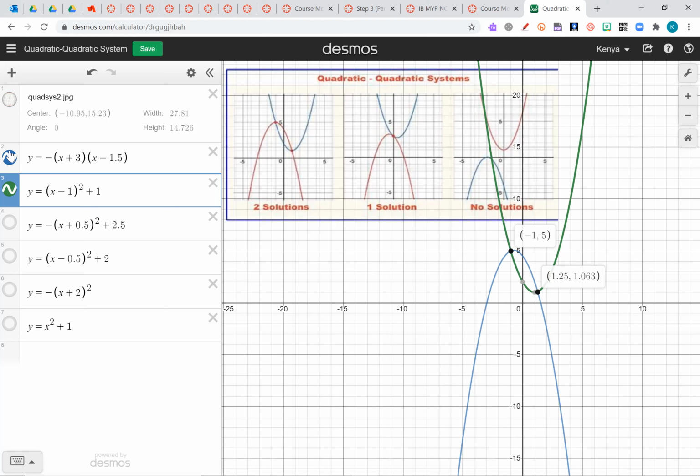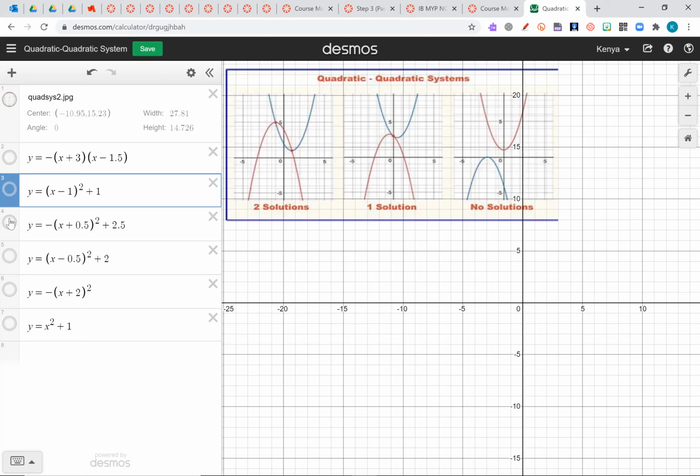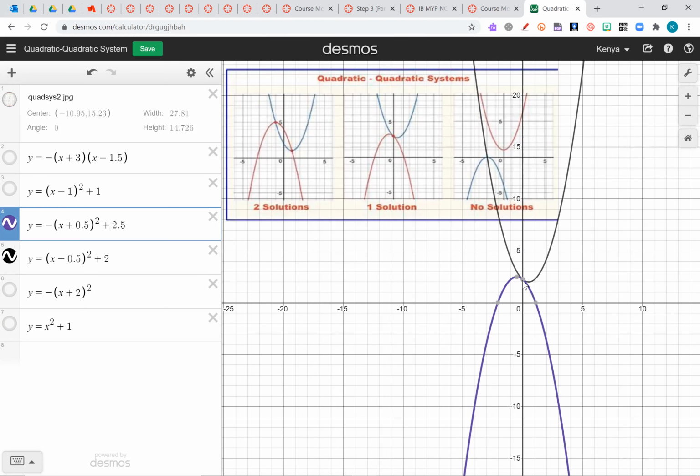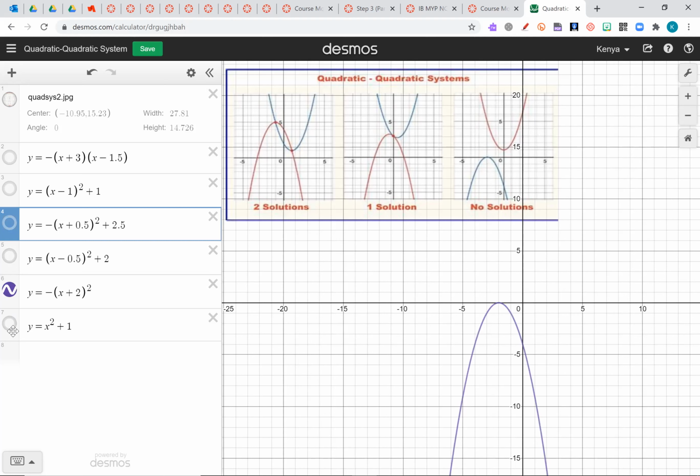Now, let's look at the situation where there's only one solution. This is graphed in vertex form, and so is this. When they intersect, they only intersect in one place. And that one place is 0.225. That is the point of intersection there. All right, now let's look at the last situation of no solution. That means there is no point where the graphs are going to be equal to each other. When looking at this visual, you see that they never intersect. Therefore, there is no solution.